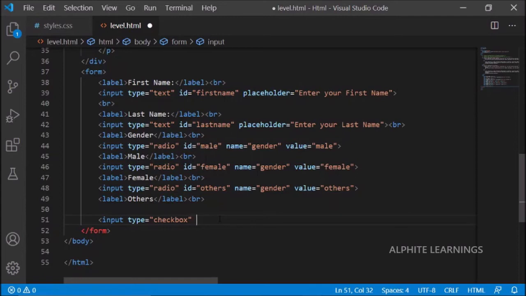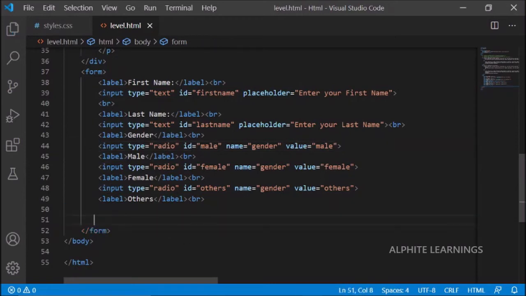What does it do? It allows us to select multiple items from a list. It is very similar to the radio button. The only difference between the radio button and checkbox is that we are just changing the input type, nothing else. Without typing, I will explain.